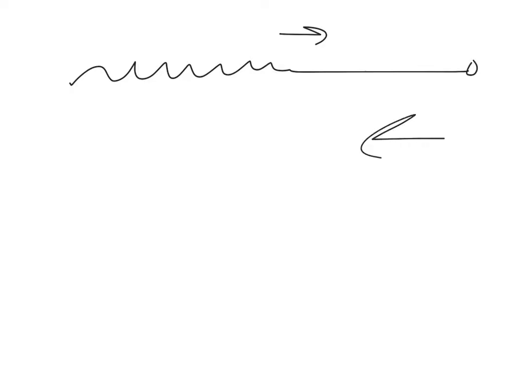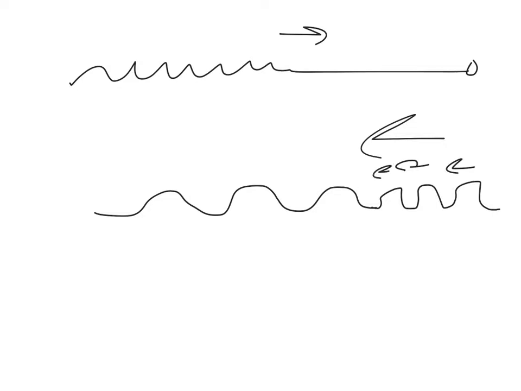Now, what's really interesting is when you make a bunch of them. So let's say I have a wave pulse generator that just keeps making waves on a string, over and over and over, a constant series of them. And they travel to the right. And then we let this end be free. Those waves are also going to reflect back. Imagine at any point, this is going to be hard to draw, and then there's the reflected back waves. Like this, and like this, and just pretend that was possible. And then they're going to come towards each other, and there's going to be a certain pattern of overlapping.